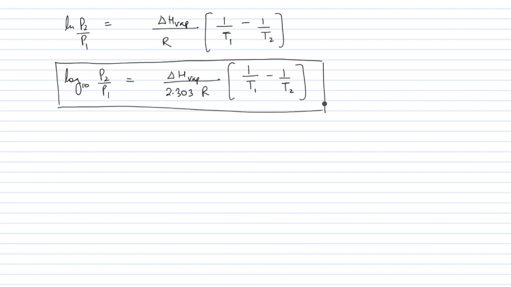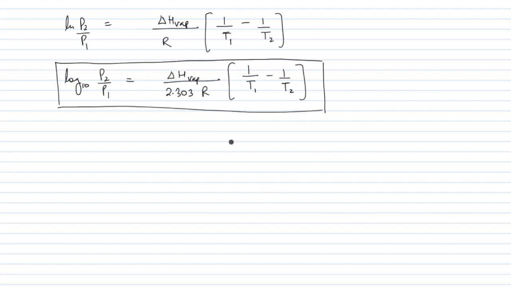You can either write down this particular equation in the form of a straight line. So if you are plotting a curve on the straight line where you are taking log P2 by P1 on the x-axis, and you are taking 1 by T1 minus 1 by T2 on the y-axis, then basically what you are going to get is a straight line having slope delta H vaporization upon 2.303 R. So this is going to be the slope of that line.